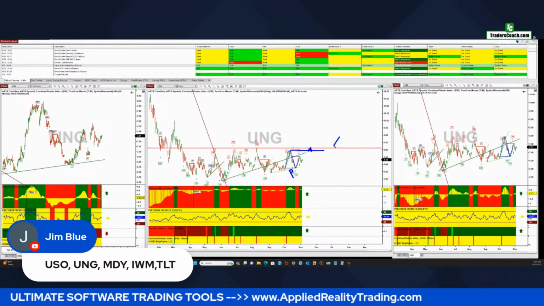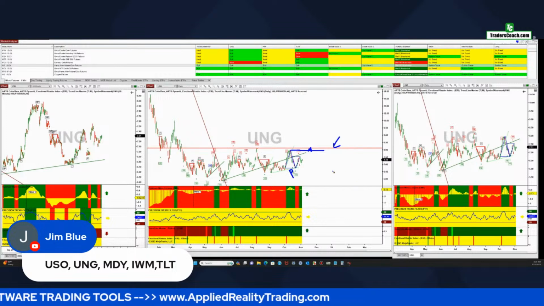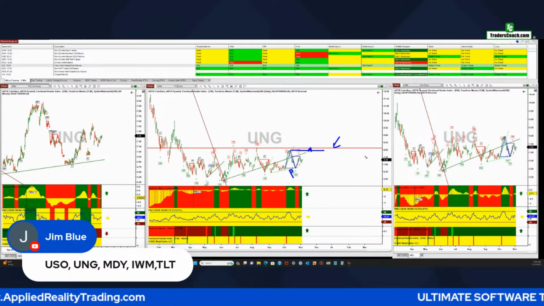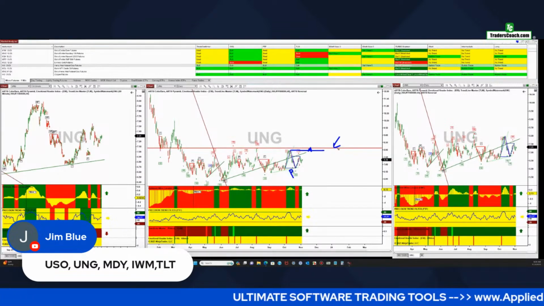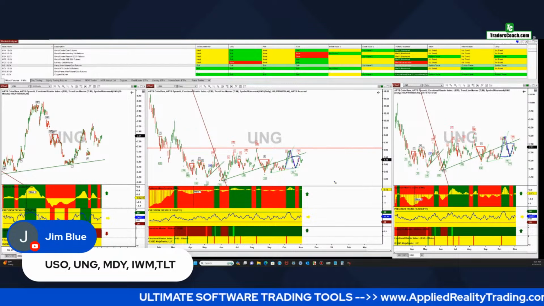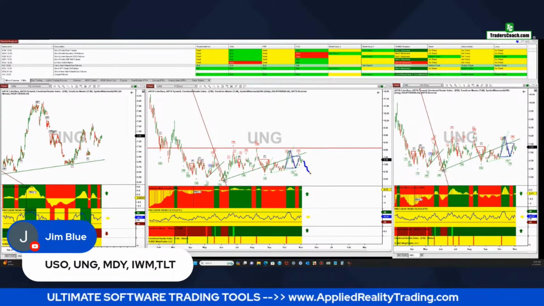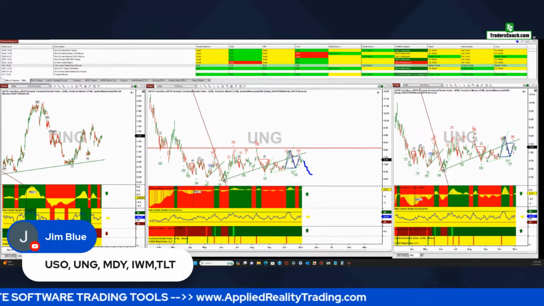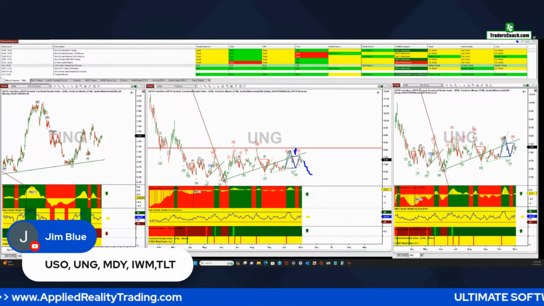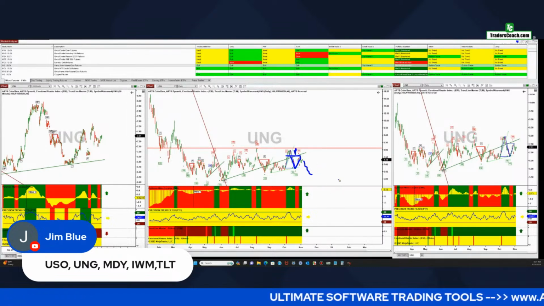And I would take that. You're close enough to the red line at that point that if prices have that much oomph to get above there, chances are they're going to go above that red line. So it'll give you a little bit of an early entry. However, let's say prices falter and come back down, then this blue colored pyramid will disappear and this red one will come into play, indicating a move down. So then you don't want to buy.